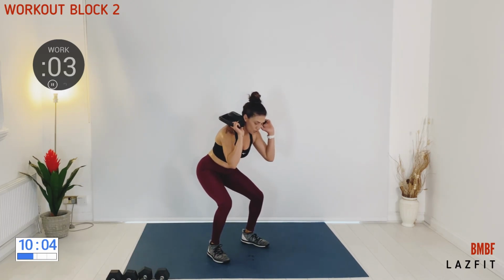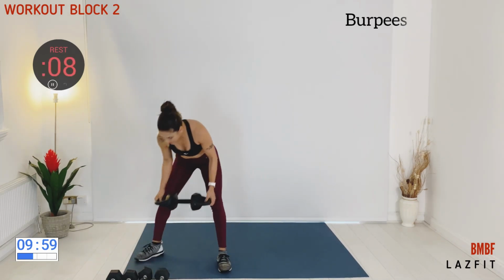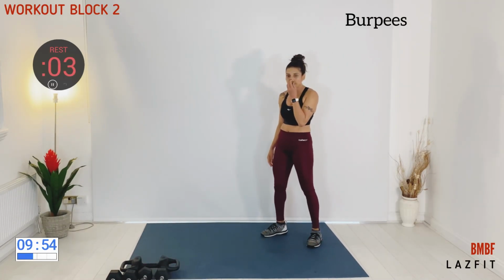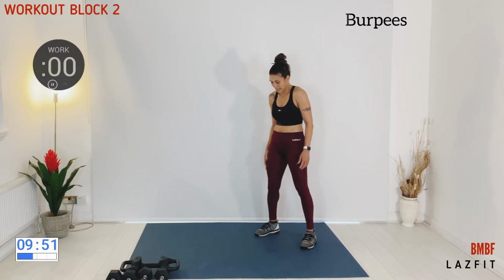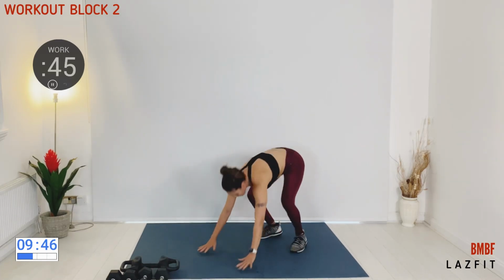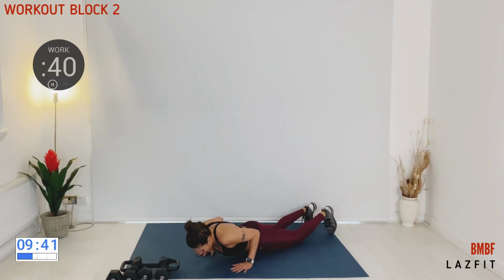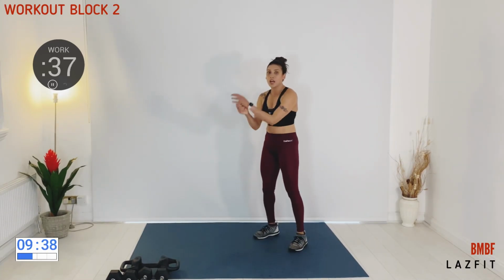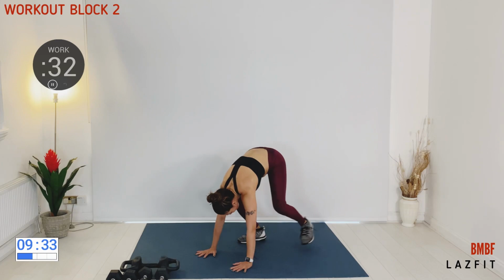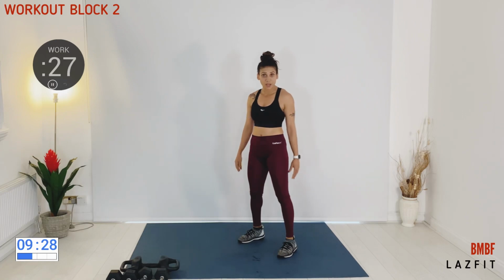One more, come on, come on. Okay, lower down, pulling burpees. Chest to floor burpees, okay? 50 seconds. Let's go. And if you are looking for options or modifications, you squat, you take one leg at a time. You come up and you do a squat instead of jump. Or you can do the rows.